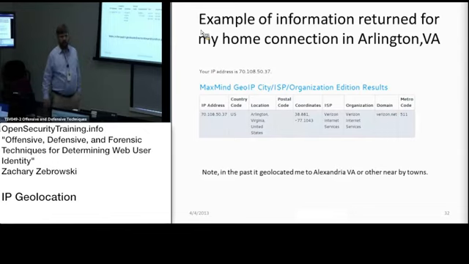So when you use IP geolocation, you'll get this type of information back. MaxMind gives me the location, Arlington, Virginia, yay. I'm using Verizon. In the past, it's located me to Alexandria, Virginia, or to other locations. The farthest that got me away at one point was out to Ruston. That was generally because there was a major storm like Snowmageddon, and all of Verizon's infrastructure was knocked down, and they assigned me a new IP address, and it took a while for the IP geolocation databases to catch up to the correct locations.